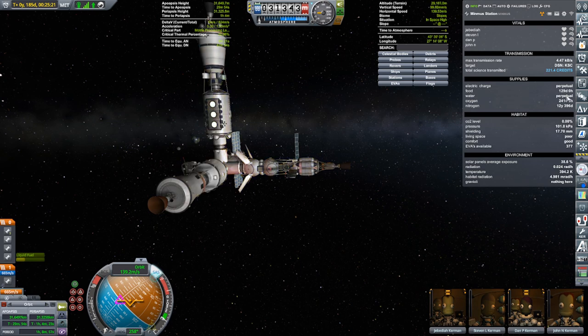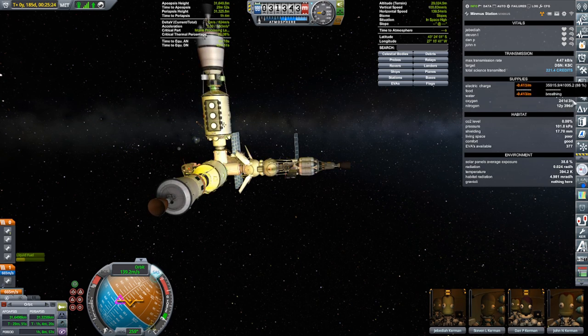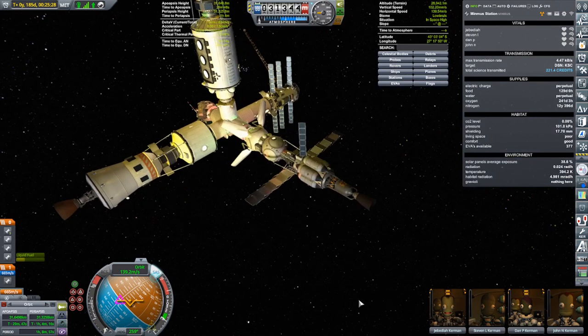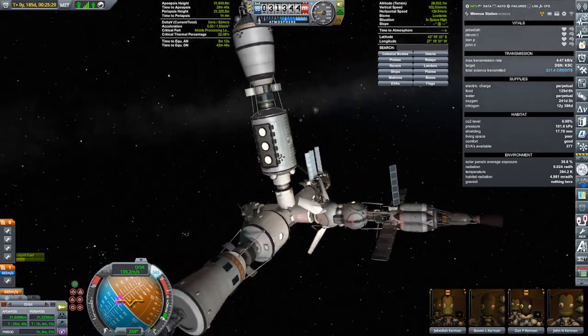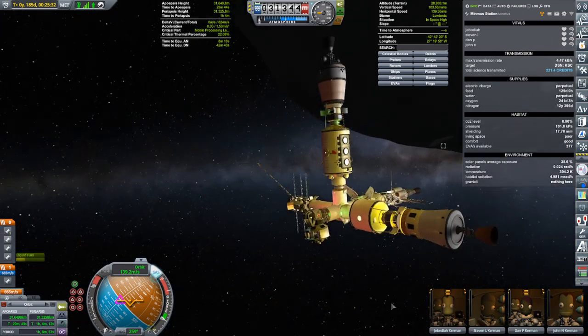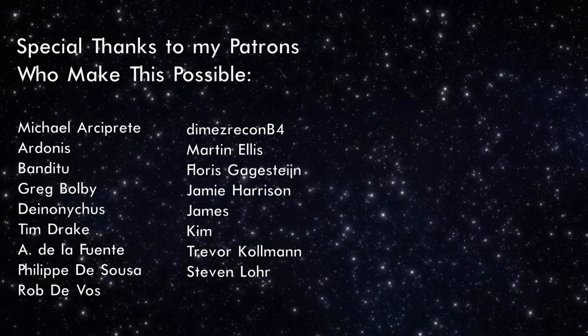192 days worth of food. They have perpetual water. I have a water recycler running somewhere. And they have 241 days of oxygen and all the nitrogen they could ever need. So we're going to be able to spend quite a bit of time here collecting all kinds of science, but that is all going to have to be for the next stream.